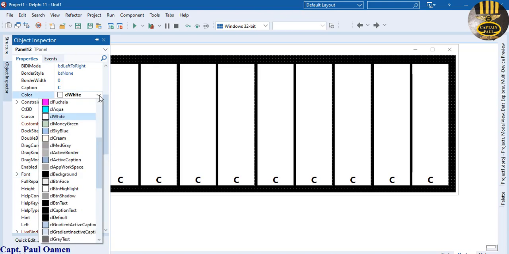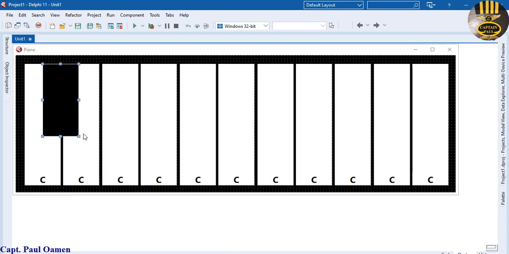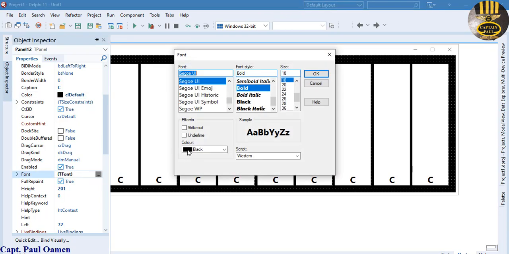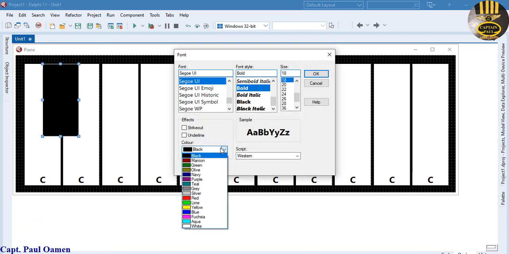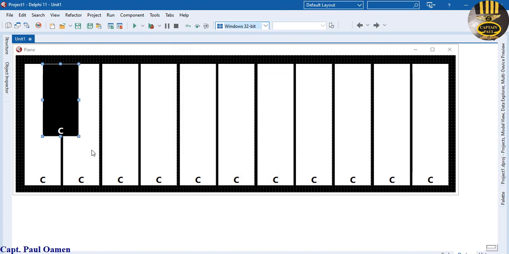So let's change the color to black, something darker. Yeah. Okay, the font color, we need to change that to white. So let's see where the font color might be. It might be here. Okay, it's right here. So let's change that to white. There we go.